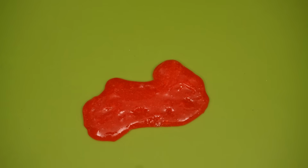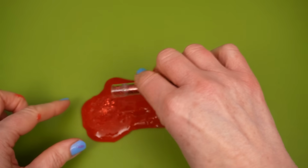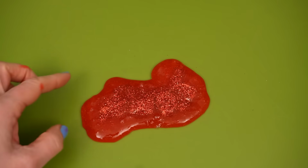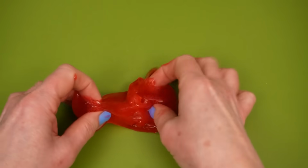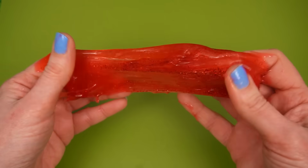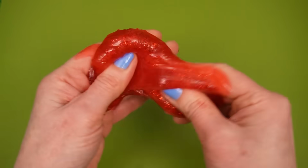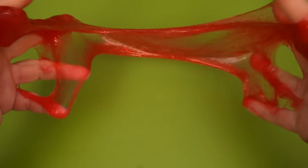Now for the fun part. The super fun part where we add our red glitter to our red slime. Look at that. And here we stretch it over and mix it all in. Can you see the sparkles in there? I can see them. Woo! It's almost like a web.